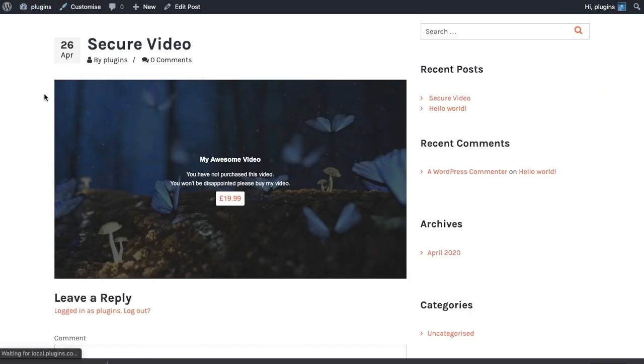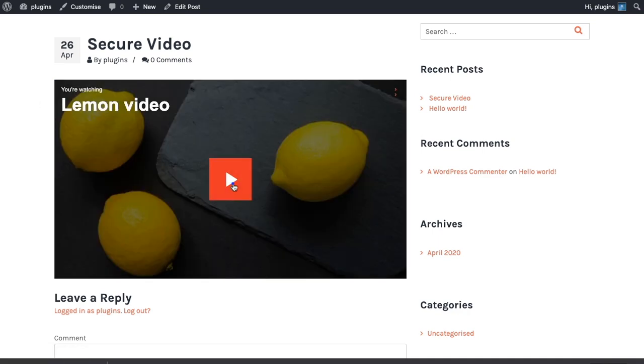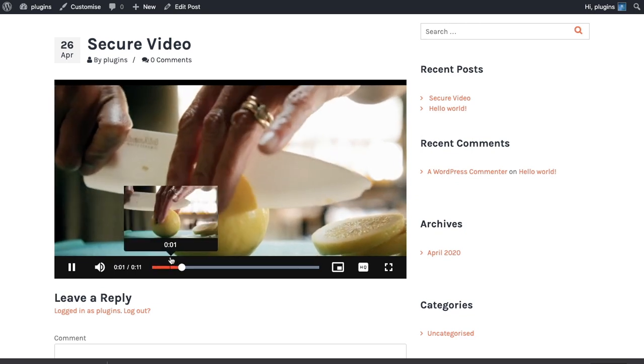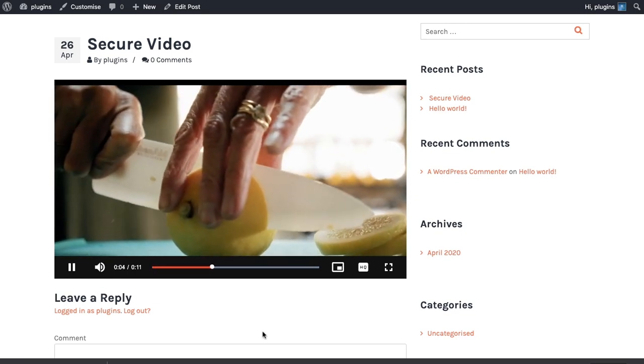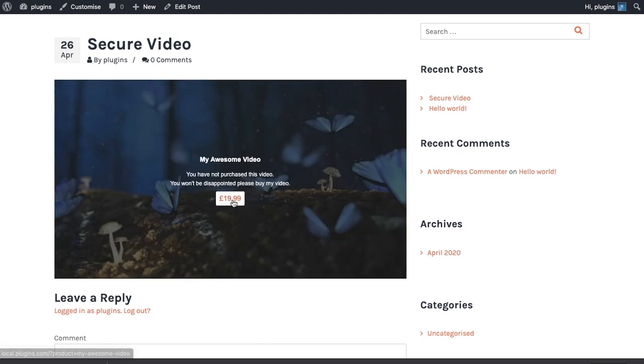So if we run a refresh now, then what will happen, they'll get 5 seconds worth of the video, and then as soon as the 5 seconds are up, they will be asked to purchase the video. So that's a great way to entice people to view a little bit of your video. What you can set is the teaser on a specific time when you're going to give a really great bit of information that's going to change someone's day, and then ask them to purchase your video.